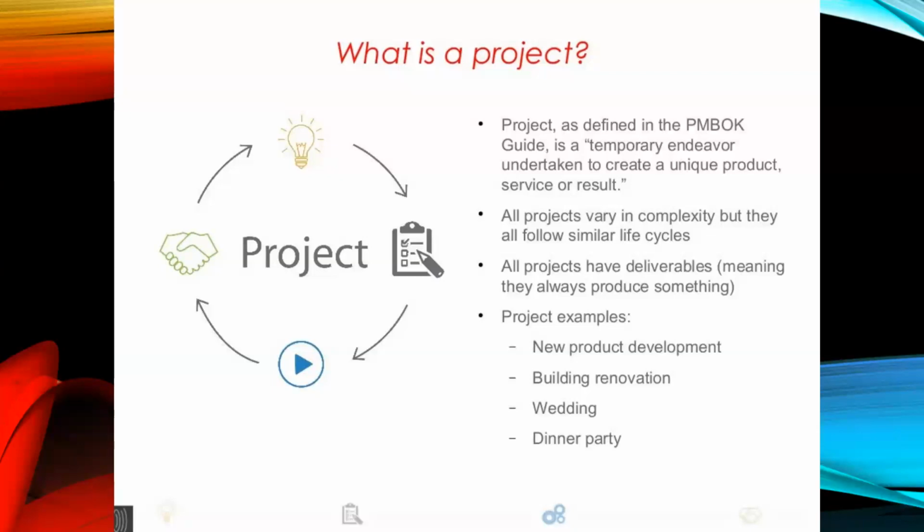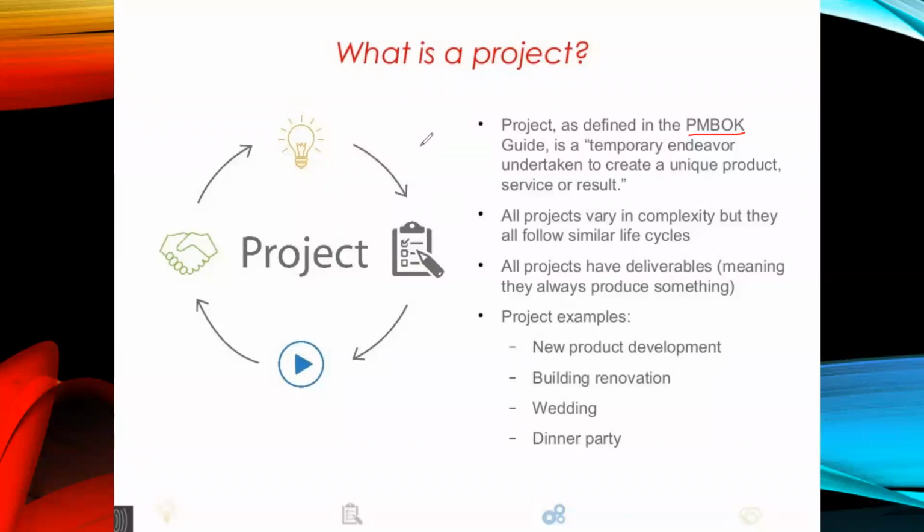What is a project? It is defined in a kind of resource, which is the PMBOK guide. It is a temporary endeavor undertaken to create a unique product, service, or result, which means whenever we are working on a certain project, we have a certain result and a certain goal or target that we want to achieve. And when we say we want to achieve, it means we are working for a time frame on this goal or target to be able to reach it.